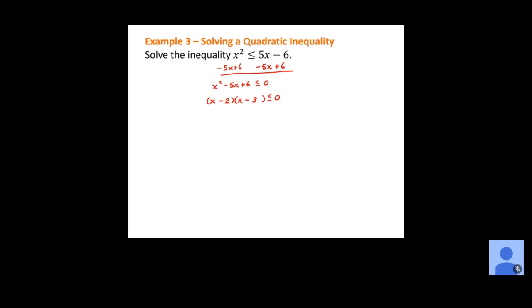All right, now, once we have our factors, we don't want to set them less than or equal to 0. We actually want to take each one of our factors now and set it equal to 0 instead. Okay, and I'll show you why in just a minute. We've got x minus 2 equals 0, x minus 3 equals 0. Okay, now, if we solve both of those, what are we going to get as the x values from each of these equations? 2 and 3. Good. The 2, we get x equals 2. Add the 3, we're going to get x equals 3.